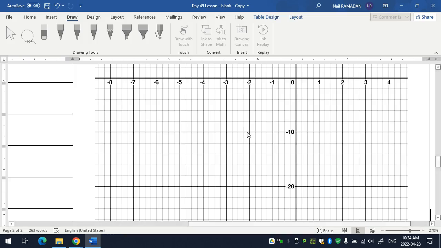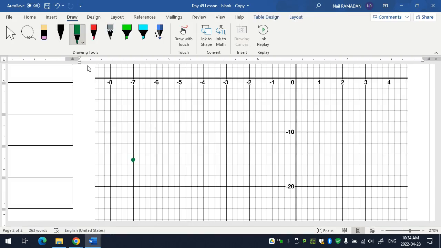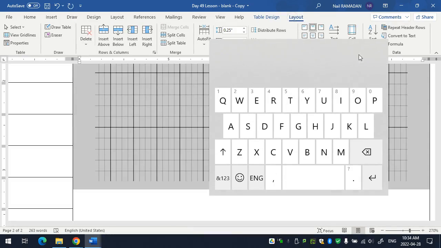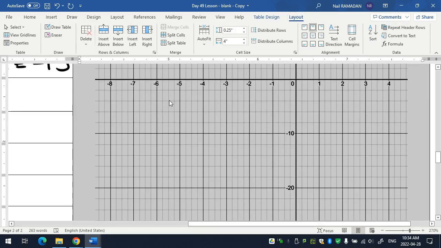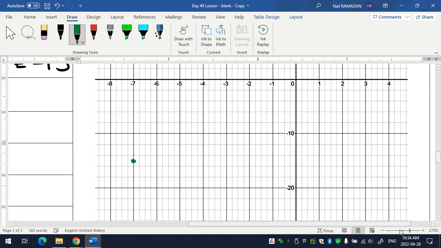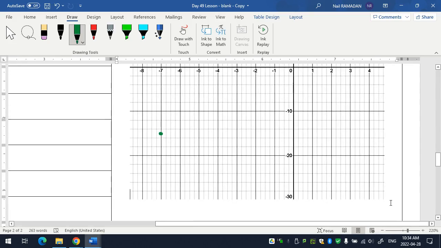Everyone, here is my point. -7 right here. Oh, I need to change the layout. There we go. Yes. Okay, everyone, here is my point. My point is, as Abu Bakr perfectly pinned it, right here. -7, -15. Okay, I think the battery is a bit off. Yeah, it's been good for the last couple of weeks.